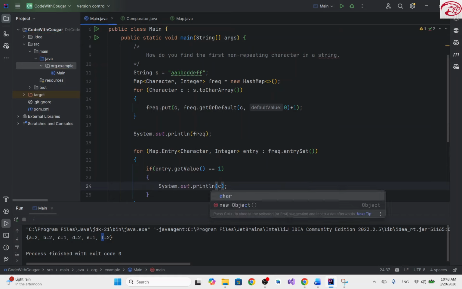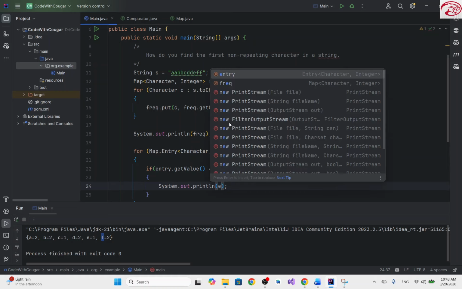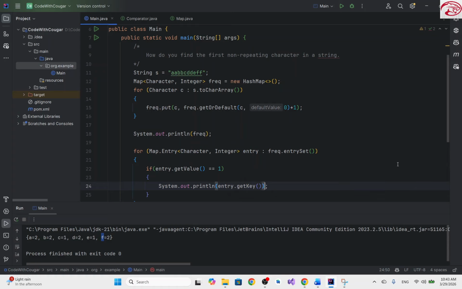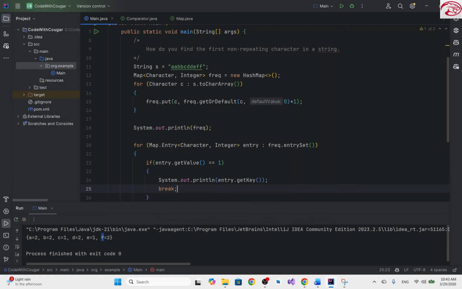Just print the character, which is entry.getKey(), and break out of the loop. Okay, let's see what happens. If I run my code, it's going to find C. C is the first occurring character.